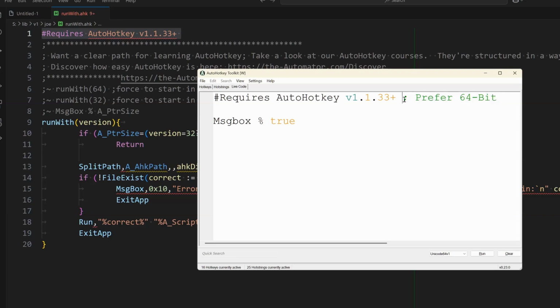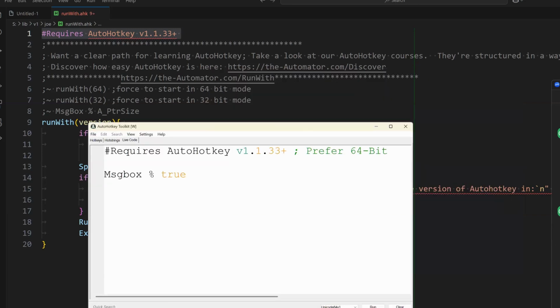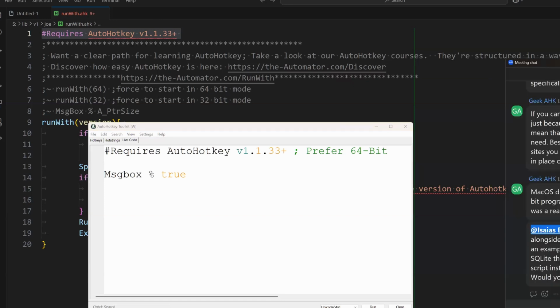And I understand that he made it a comment because it is a preference. If I don't have it as a comment, then it is no longer a preference. It is actually an enforced rule. And the other thing that, to me, this is where I'd say, yeah, I'm not a programmer, right? Because I'm like, when in the world would I prefer? Oh, this works with either one, but I prefer this. It either works with it or it doesn't. Oh, I know some people like 64, depending on your data and what you're doing. Wow, that's exactly what I was going for.